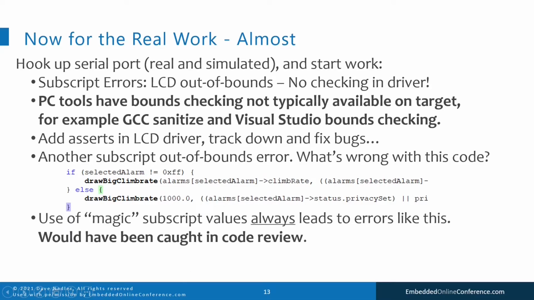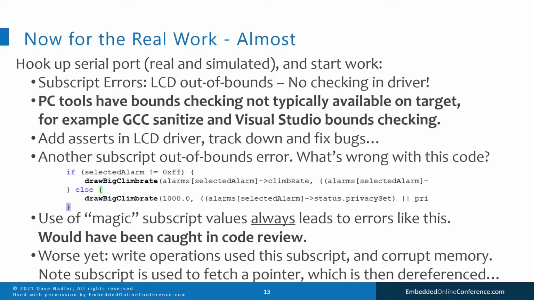That's extremely problematic. When magic numbers are used for subscript values, they always lead to errors like this, and this would have been caught in a code review. So that's a very, very important takeaway here. You see something like that, whoops, guess what? No code reviews were performed here.